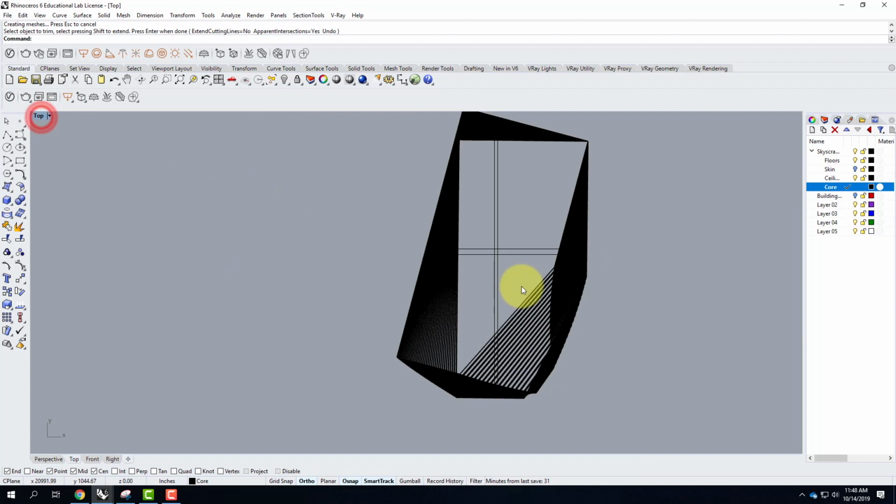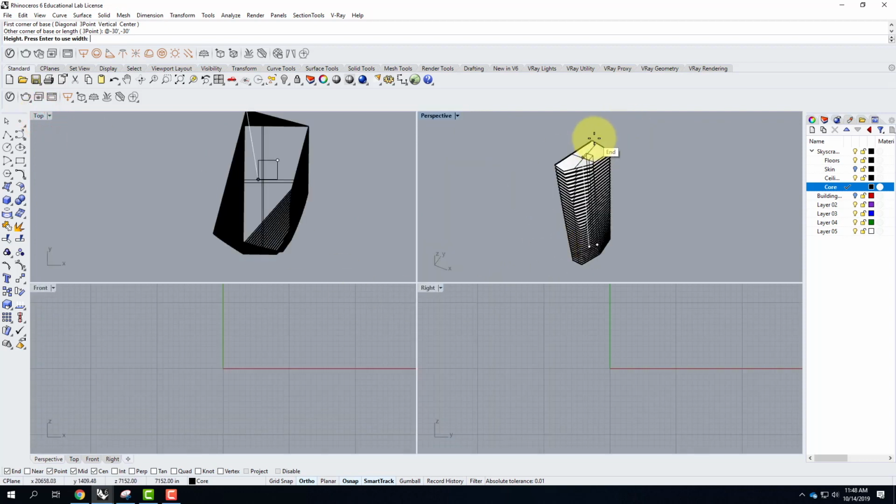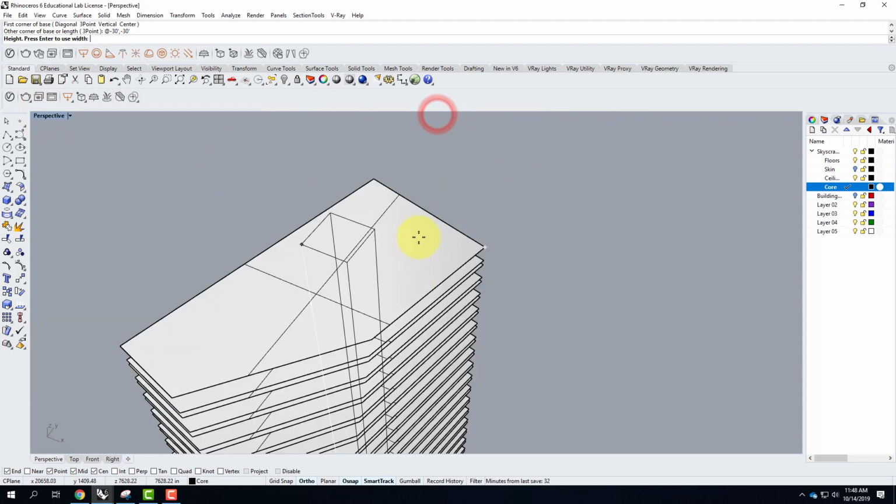And I'm going to set up the core using my top view. The reason I'm using my top view is you can see how the walls shift by floors here, but we can clearly see the part of the building that's just straight up and down. I want the core to go through that part of the building. So I'll go ahead with my box corner to corner, and I'll start it somewhere in here. I would do that at 30 feet by 30 feet, so I'm going to do negative 30 feet, comma, negative 30 feet, because I wanted it to go in that direction. And then I'll switch over into my perspective view.